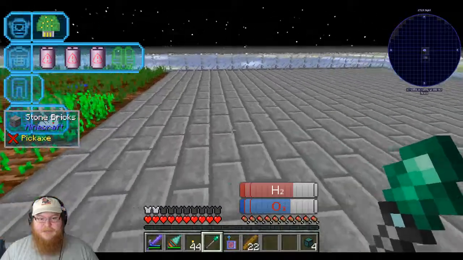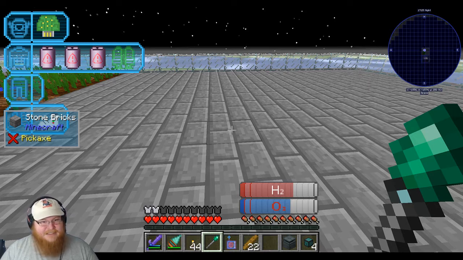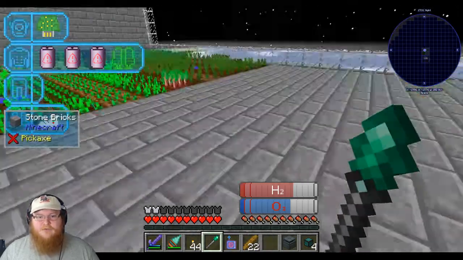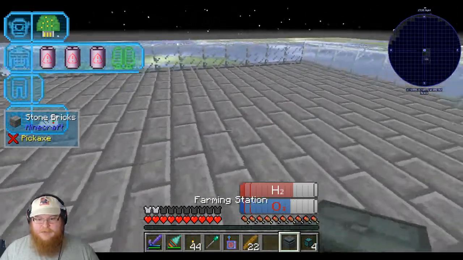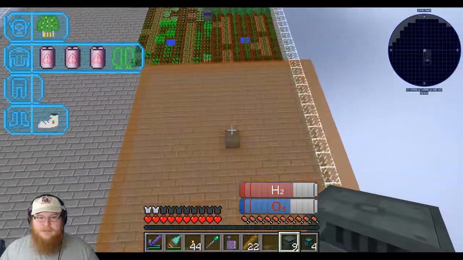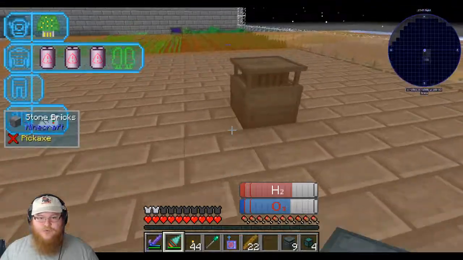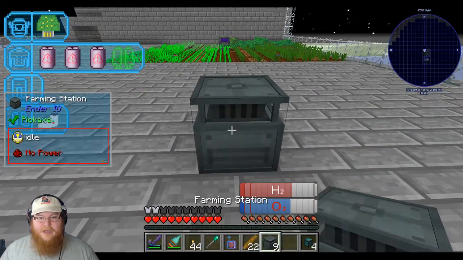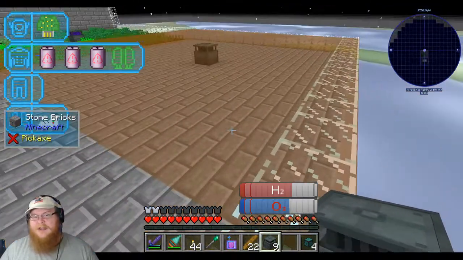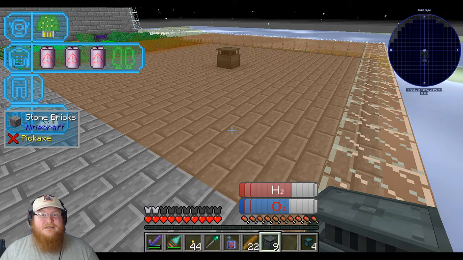So the next one, what we're going to do is I think I'm going to set up the sugarcane and cactus, because sugarcane and cactus have a similar... Oh no, I probably need to have a cactus one over there. But let's do this. I'll put another octadic capacitor in there. So it needs to go forward 2. So this should be good, and the fact that it's on the glass shouldn't affect anything, because I don't know how this plants, but we'll find out.